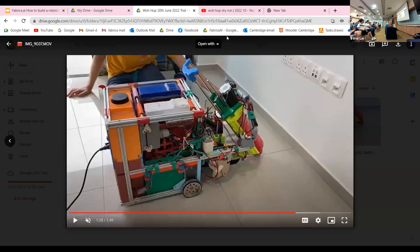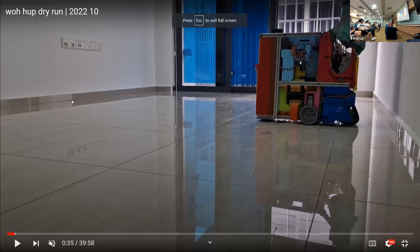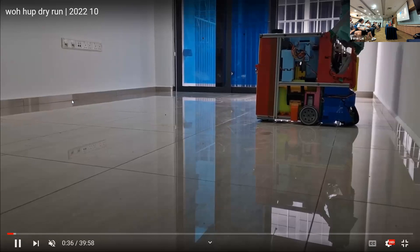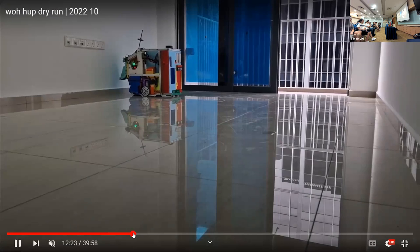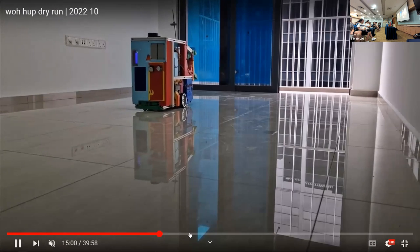And then just on QC, we managed to get a dry run of the whole living room. So there is no ground over here, but you can see that the robot can autonomously move between different bases, different parts of the living room. I'm just fast forwarding it very quickly.